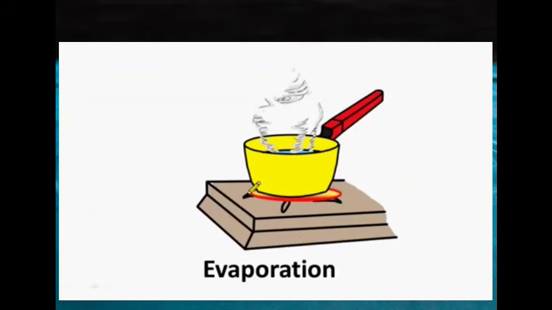The process in which water is changing into water vapor, we call it as evaporation. That is, when you heat some water, what happens? Gases will come out of the water. That is called as water vapor. So, the process of changing water into water vapor is called as evaporation.